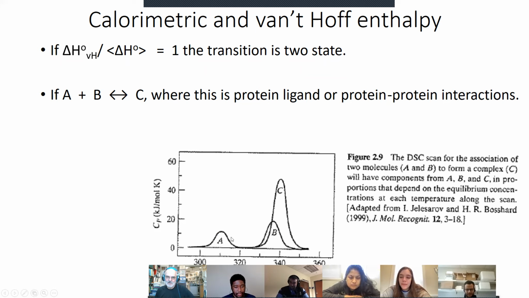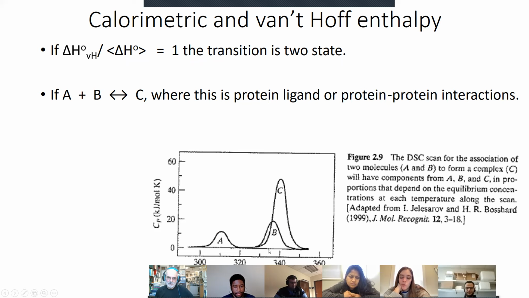And so the ligand and the protein will melt, the complex will melt. And what you're doing across this entire process is looking at the heat of ligand formation, ligand binding to protein or protein binding to protein. So at every temperature, you have this equilibrium going on. Maybe you're actually now breaking them apart and denaturing them. So the interpretation of this becomes complicated.